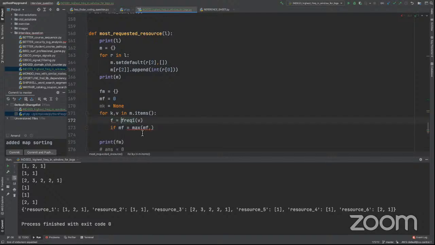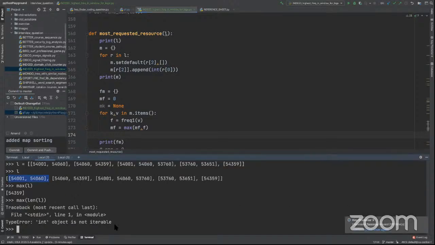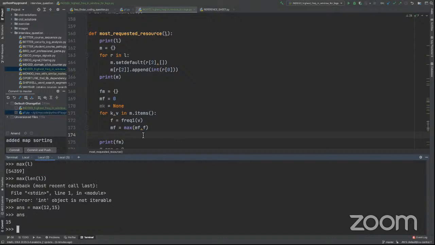Let me show you how this thing would work. The max function. So I have to do max of 12 and 15. Similarly, I have this value mf and then I have this frequency. Whatever is the maximum would be returned. So of course, when I'm iterating, I'll get the mf, which is the max frequency.